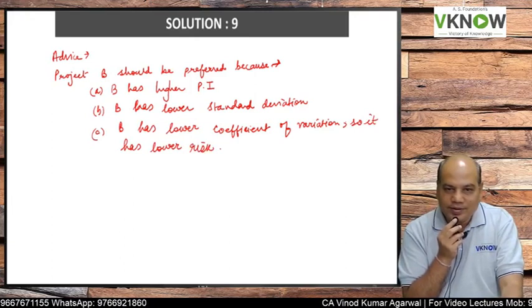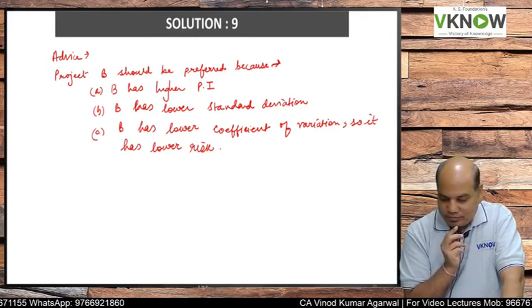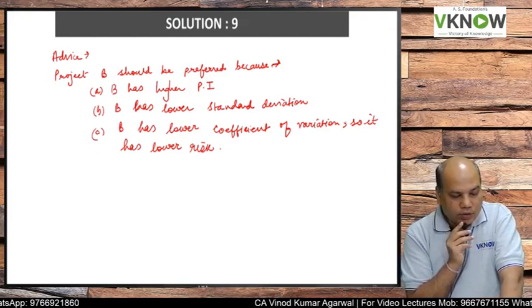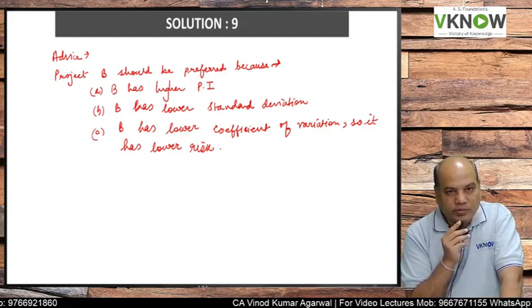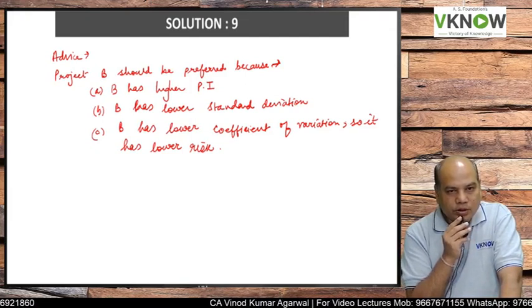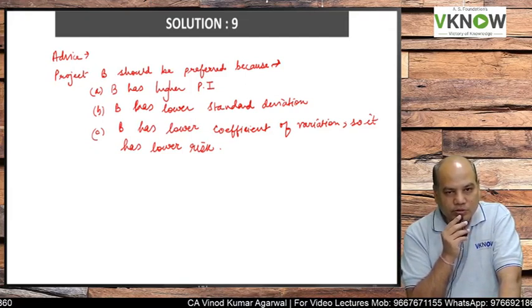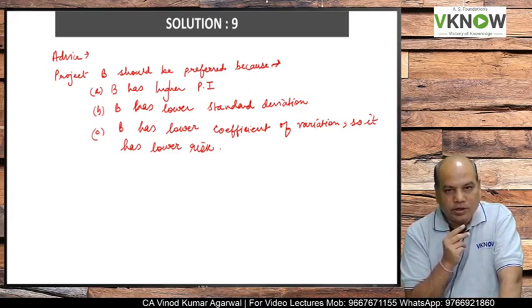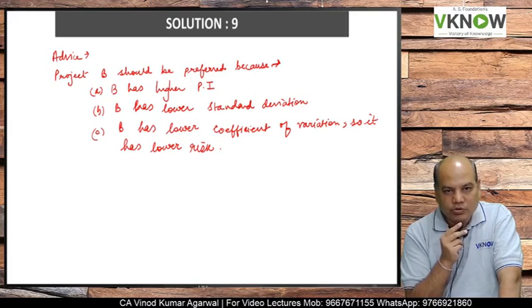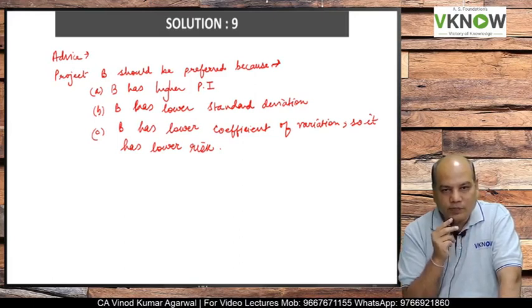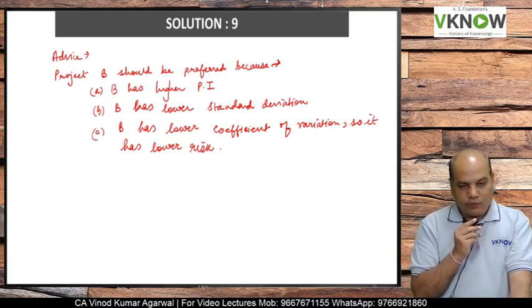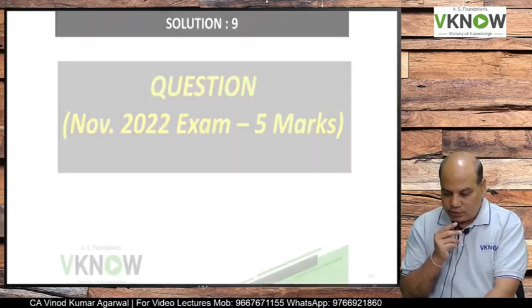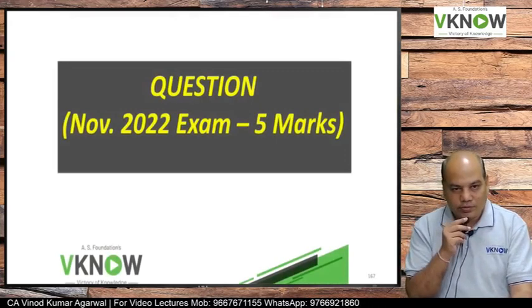Is it understandable? Yes, sir. So this question was for 10 marks. And if you go prepared in the exam, you can score 10 marks. It won't take much time also. Okay. So in this question, expected value, standard deviation, variance, coefficient of variation, profitability index, all formula got tested. Good question for exam purpose, they should again ask.